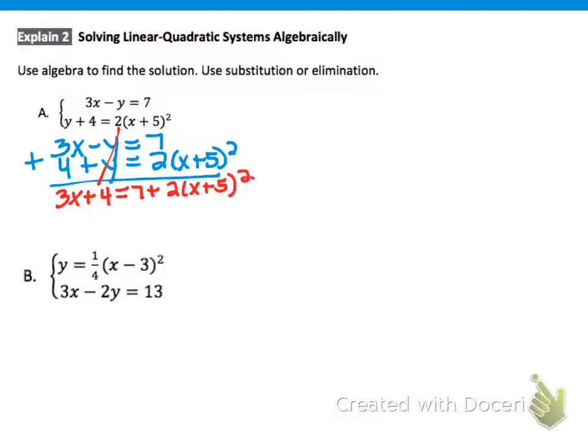Now, this definitely is not an easy equation, but at least it has only x's in it. So now we can start plugging away at it. First of all, I have this that I can expand out, and then I'm going to multiply it by 2. So that's x squared. If there's an x plus 5 and another x plus 5, then I FOIL it. So that's x squared, and then the outside 2 and the inside 2 would both be 5x, so that's 10x. And then 5 squared is 25. But then we're going to double all those, right? So we're going to multiply them all by 2. So actually that's going to make this 2x squared, and it's going to make this 20x.